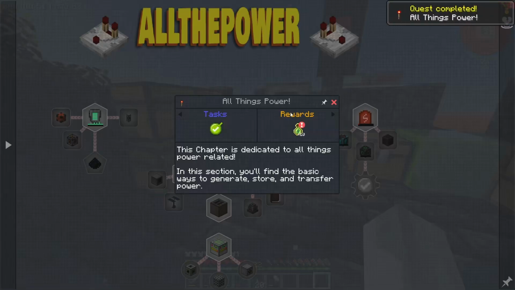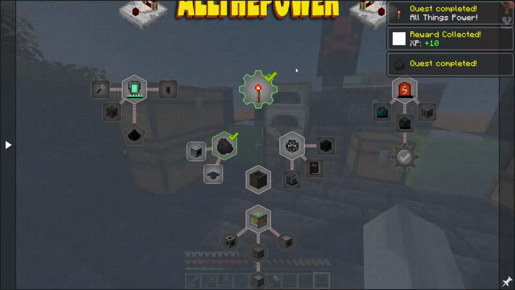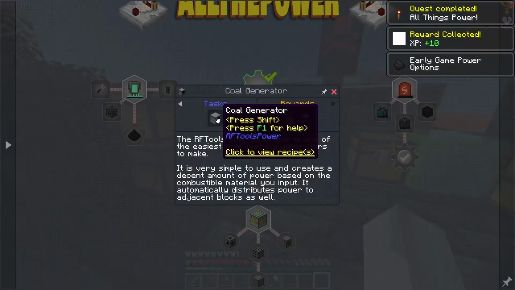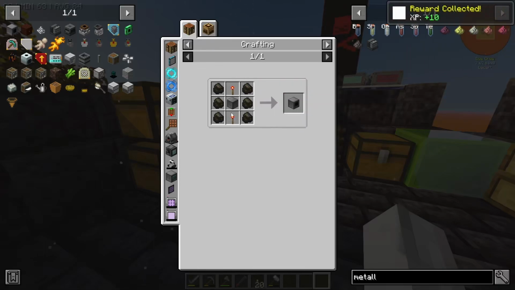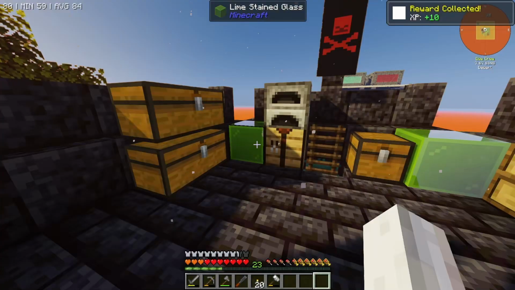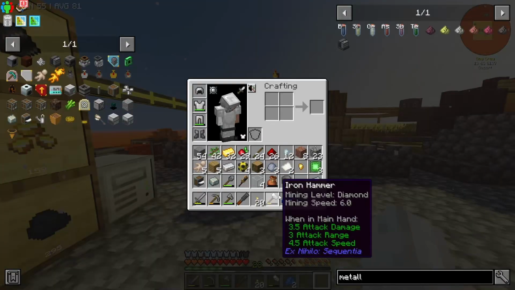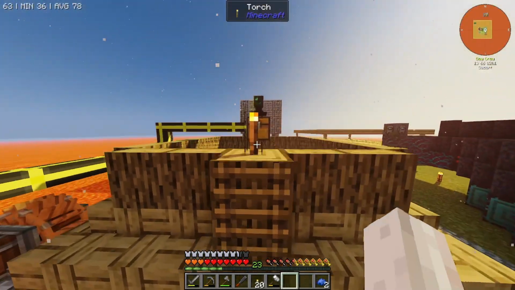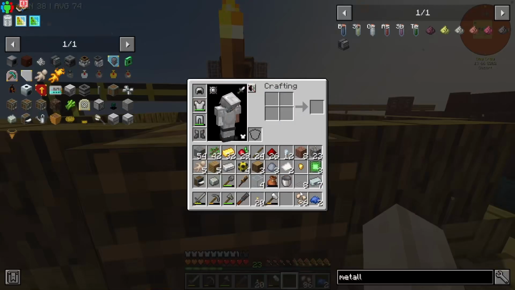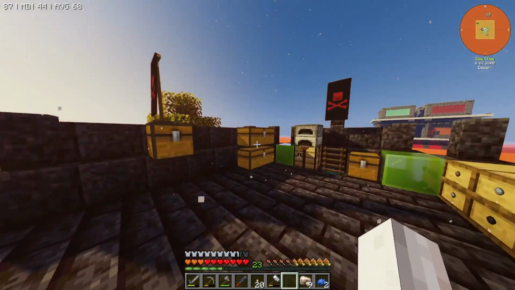All things power. Yep. We are going to do early game coal. We're going to probably just do an RF Tools power coal gen. This guy's going to be 6 coal, 2 redstone torches, and a machine frame, which is some lapis and gold. So we can do all that. So 1, 2, cool. That turns into blue. I do need more iron, because obviously we smelted it all. Boom, boom, boom.